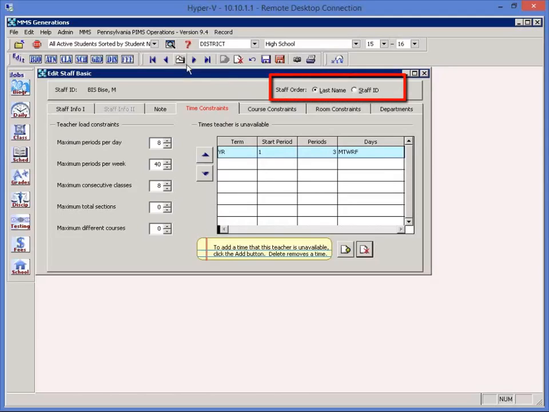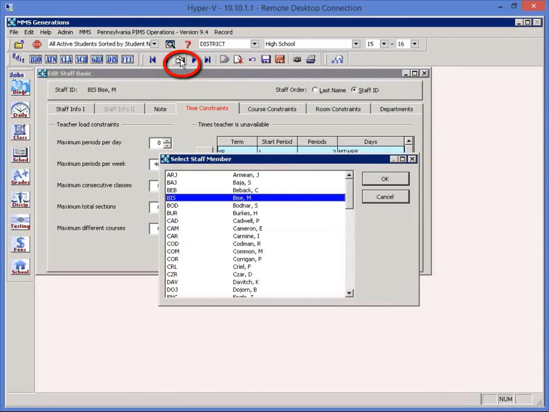When I go to locate a teacher, right now it's doing it by last name, but I could opt that I want to do it by my staff ID, and that means when I go to the stack of folders, they're going to be in the ID order rather than the student name order. Now in my system, the teacher code is pretty much the first 3 letters of their last name, so it's very similar. But you might have numbers as your staff ID or a combination of letters and numbers. Just gives you that capability.